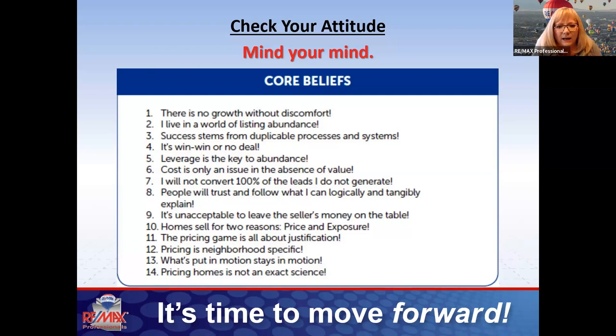I would take page six, print it out, laminate it, and put it somewhere you see it often — especially after a bad day, come back and read these core beliefs so you don't go to bed with that bad day lingering. My favorites: 'There's no growth without discomfort.' When we go to the gym and flex our muscles, that's discomfort, but there's no growth without it. And for those of you who've been in the business a while, the unicorns have disappeared — you might be feeling uncomfortable because your business needs to change.